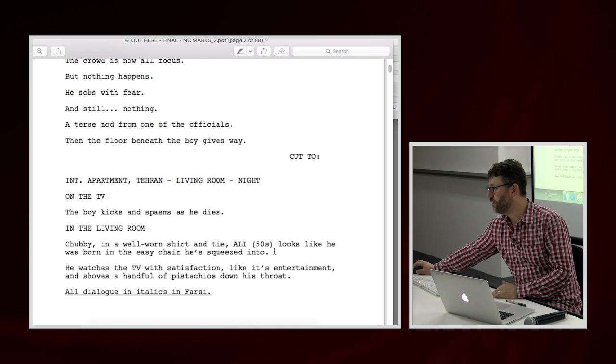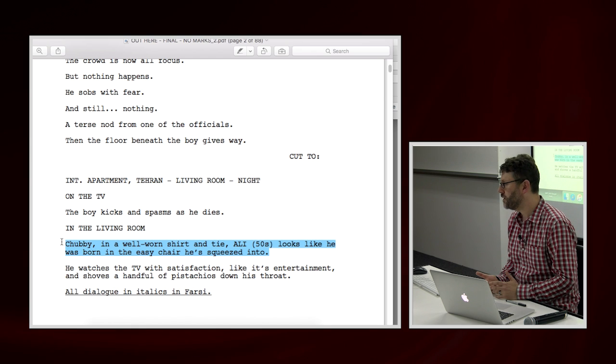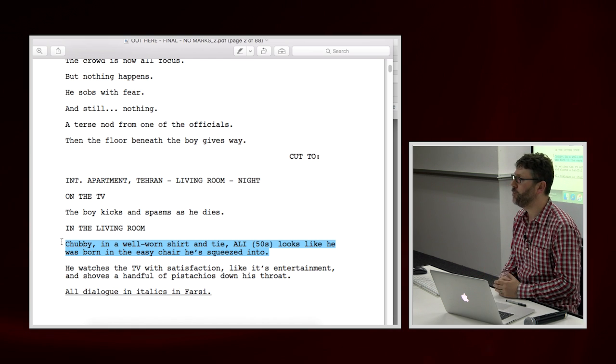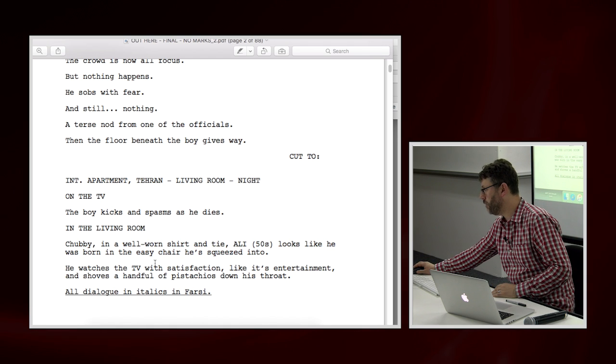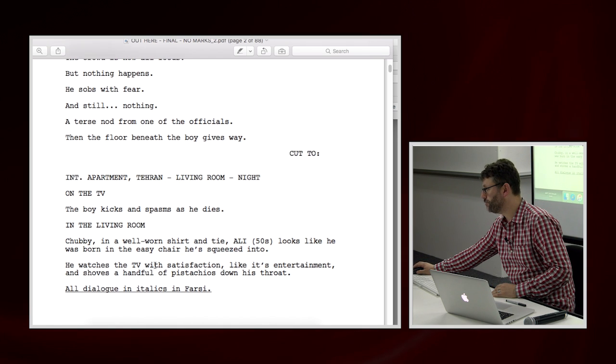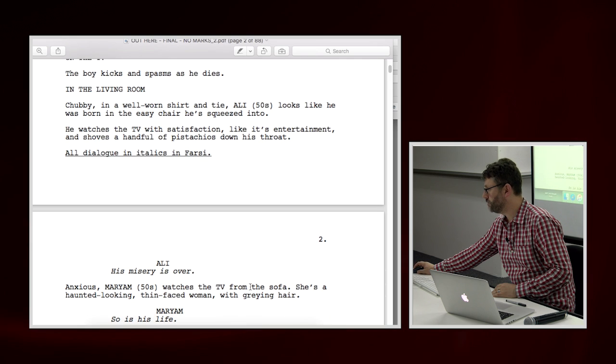So a little bit more information there, and also information that isn't just literal information. You try to convey a little bit of who your characters are through how you describe them. And then we're going to meet his wife, and she's going to be described too. Anxious, haunted-looking, thin-faced woman with greying hair.